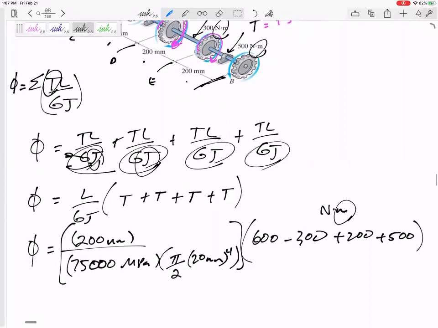So I'm going to multiply this times a thousand to change it to Newton millimeters, and then all of my units would cancel out. MPA millimeters, two sets of millimeters meters on the top four on the bottom, and a Newton over a millimeter squared is MPA. Not too bad.